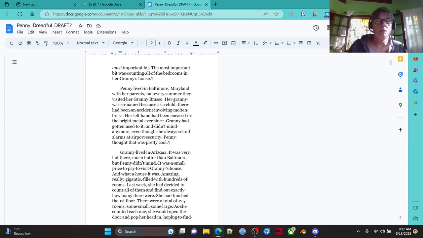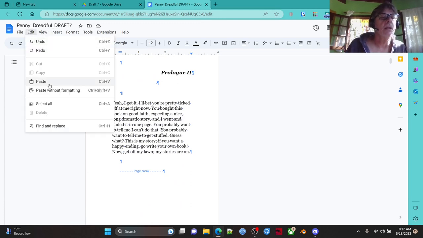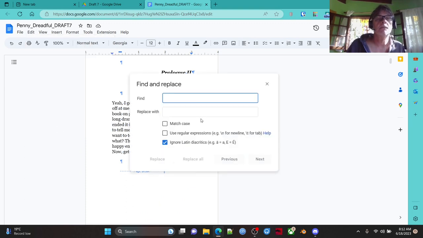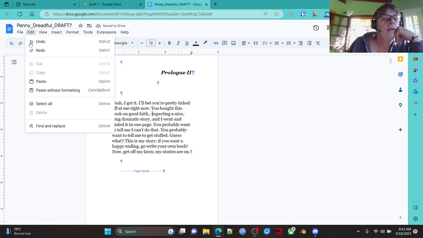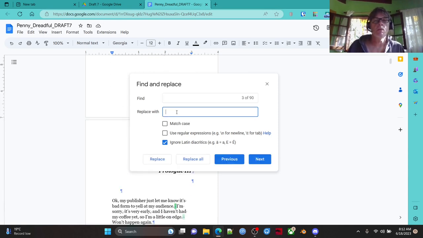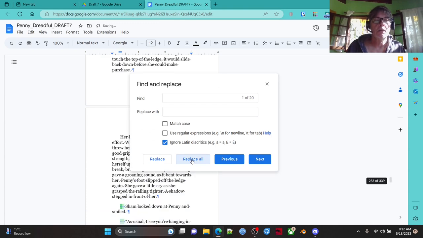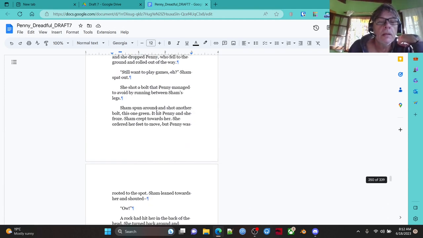Now, here's another way to figure out a double space and fix it. Go edit, go find and replace. So here, we'll show an example. Let's add a space here. Okay, I got two spaces there now. So if I go edit, find and replace, in Find I'm going to hit the space bar twice, and come here and replace it with one. And look, I got 90 of those. We're going to go replace all. Okay.